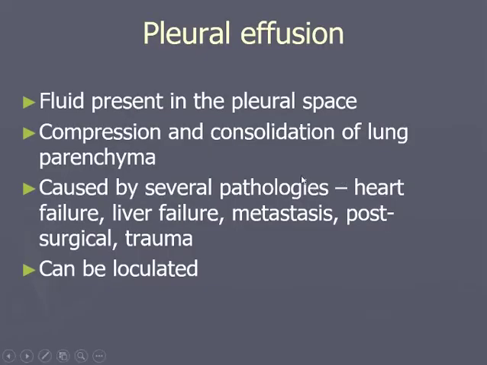Pleural effusion, again, is fluid present in the pleural space instead of air. And the fluid can also cause compression and consolidation of the lung parenchyma, but instead of being situated in the apices of the lung, they're usually in the bases. And this can be caused by several diseases, such as heart failure, liver failure, cancer metastasis, post-surgical changes, and trauma. And it could also be loculated, meaning that the fluid could be stuck in a certain portion of the thorax, whether by scar tissue or adhesions. It could just be sitting, like right in the middle of the chest in defiance of gravity.